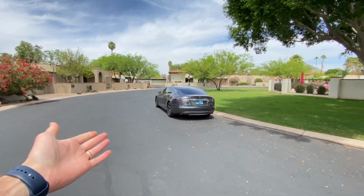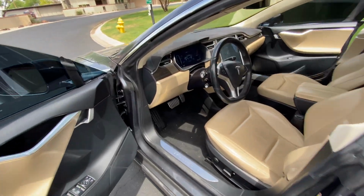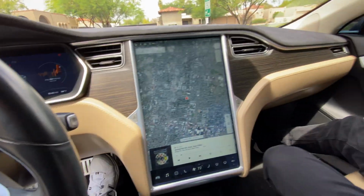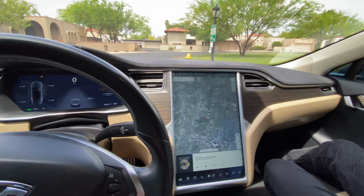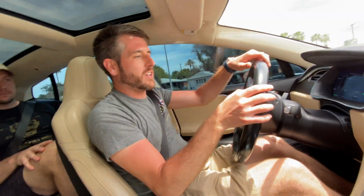Okay, we dropped off the Lotus, Corvette's back at home, but now we have the unique opportunity to drive a Tesla P85D, which is very different than everything else I drive, other than the fact that it has four wheels. It just greets you. You don't have to do anything. It's just on. You just press the brake, right? And then it's like, I'm ready to go. This is the future, folks. All right, guys, pulling out. Hang on, everybody.